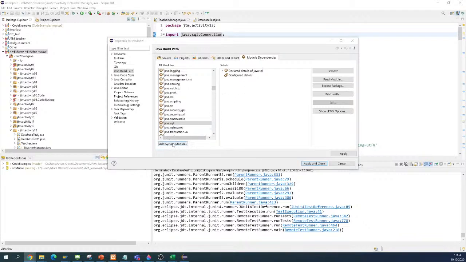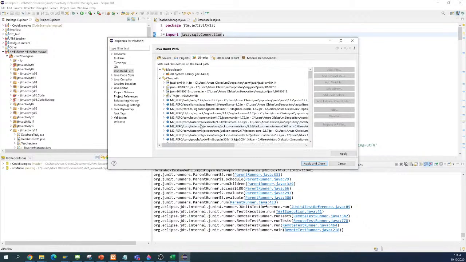And then press Add System Module. I already added it, so I don't need to add it twice, but you can add JavaSQL.